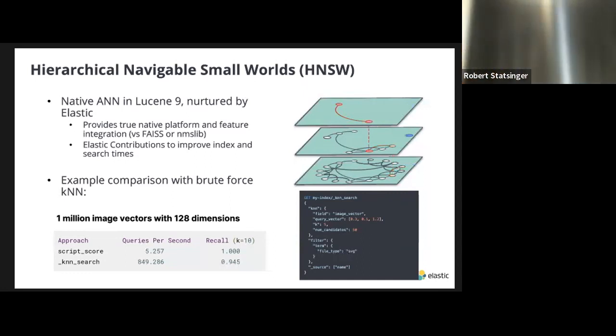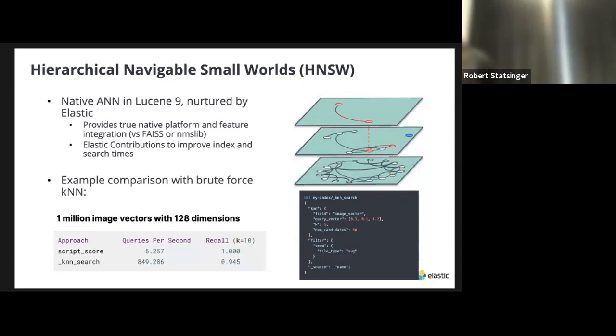When you run out of nearest neighbors at that level, you drop down. You drop down a level where you have more options. The deeper you go, the more accurate results are. The higher you go, the faster your results are. So it's kind of a trade-off. You get a little slower, a little more accurate, a little slower, a little more accurate.